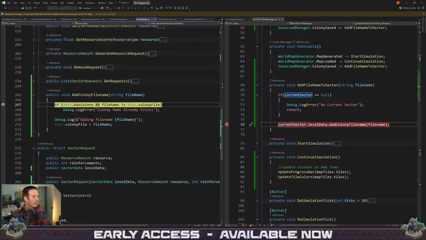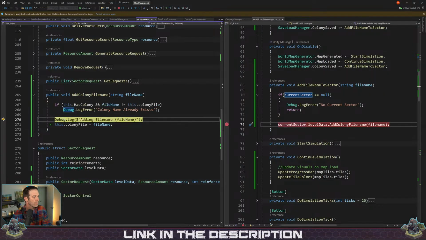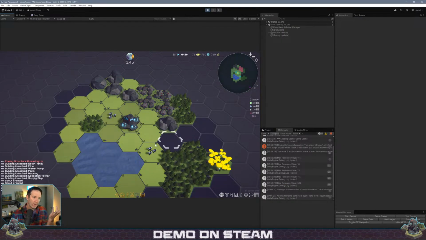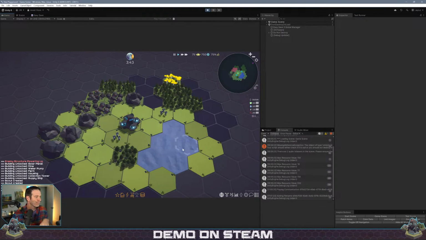Let's go in here and see has colony false. All right, adding file name, setting that file name. Fabulous.